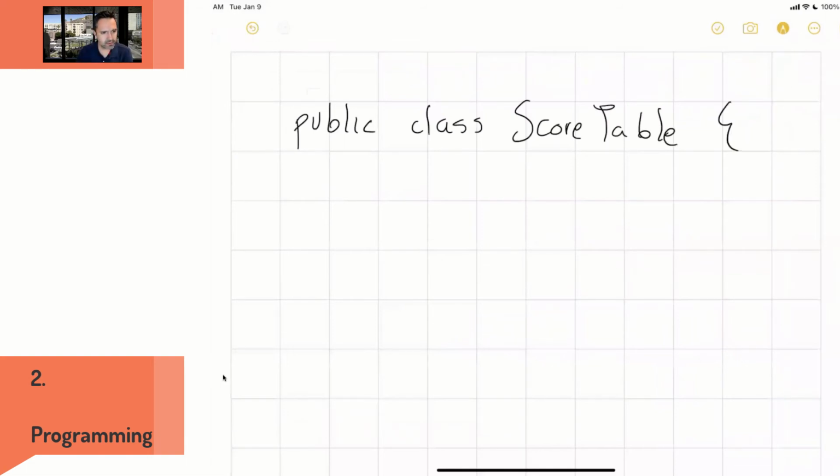Public class ScoreTable. Something that I maybe want to have here is private Score, an array.